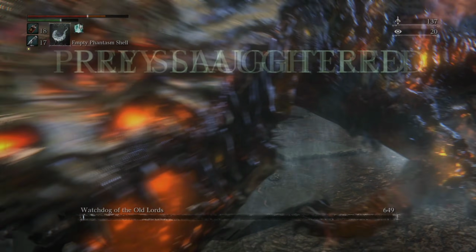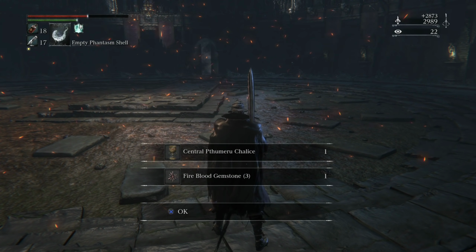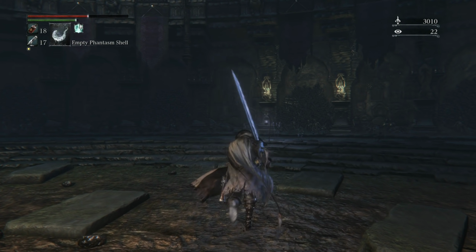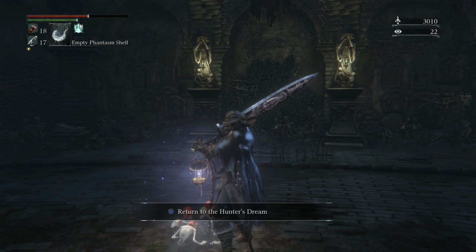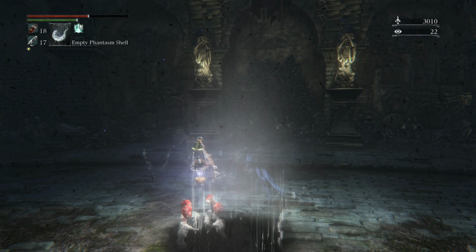Big hits to the head. Alright, and let's see, we got the central Pthumeru Chalice, which with that we could go into the next area. Now there are some cool bosses down in the Chalice Dungeons. I would be remiss without mentioning that. Doing the skip that we're going to do, you will get to fight a couple of those.